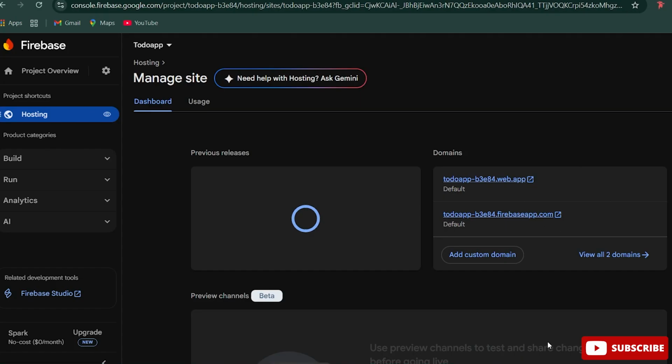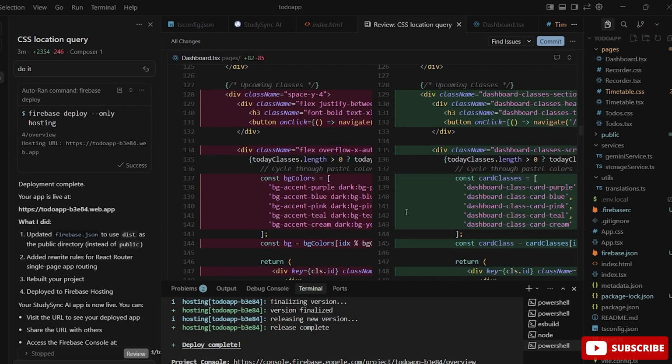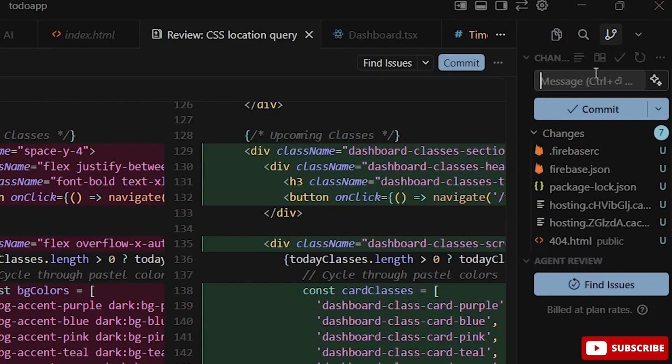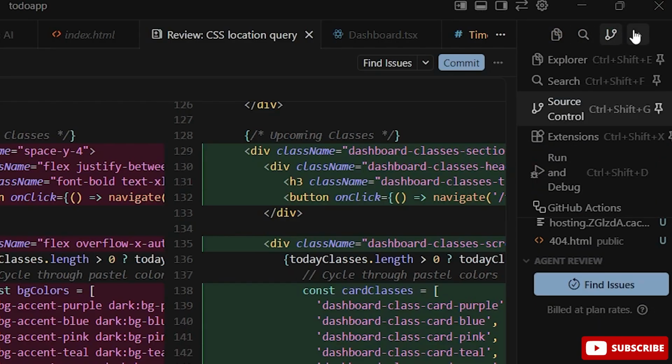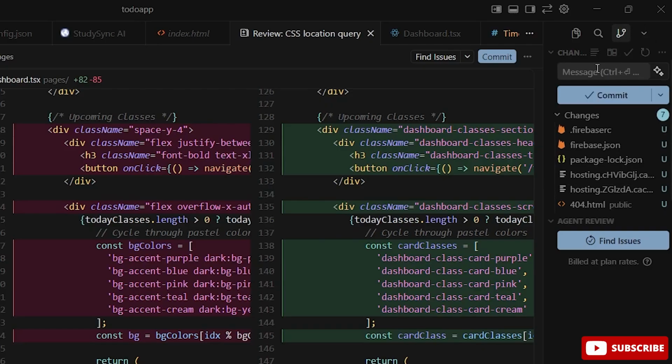Alright, so let's go back into our project directories and let's push to GitHub. Let's put the new changes. So the new changes can be pushed on this angle here. When you check this place, source control, you can see you can write a message here.